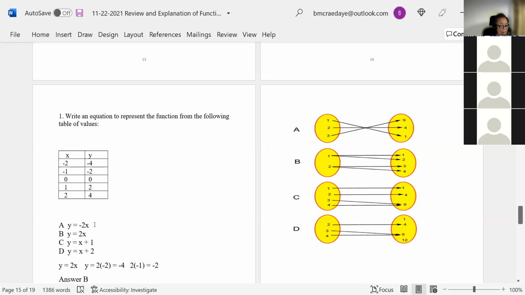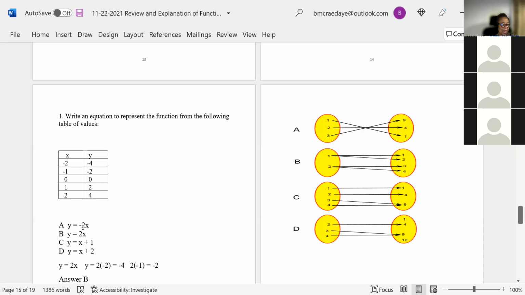So if I try the first one, you're trying to say that you must always look at the answers to know if it's multiplication or subtraction or division? Well, you can tell without looking at the answers that you can eliminate addition and subtraction. It has to be a multiplication, because if you look at all of these, there's a multiple of 2, right? 2 times 2, 2 times 1, 2 times 0, 2 times minus 1, 2 times minus 2. So that tells me it's a multiplication.